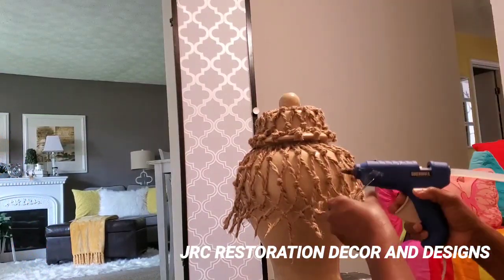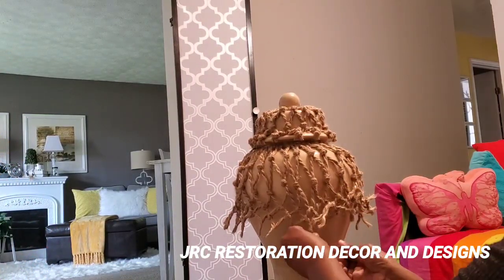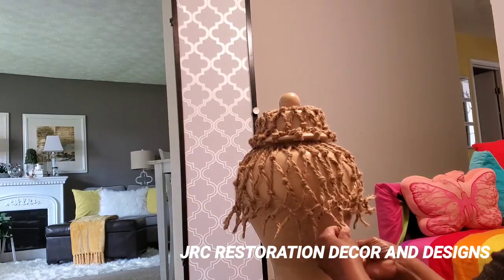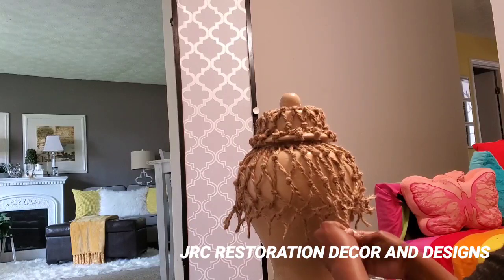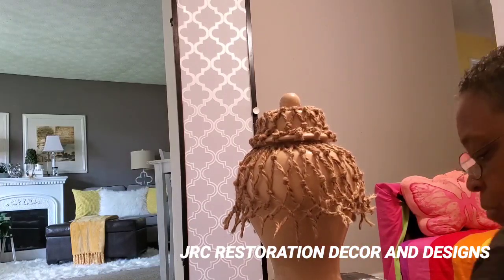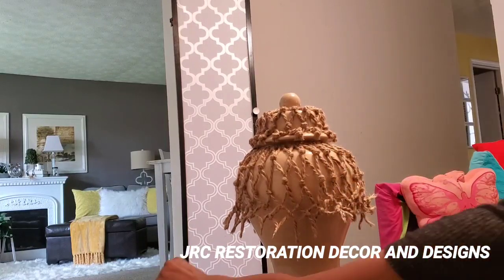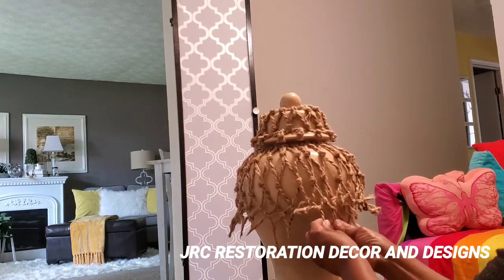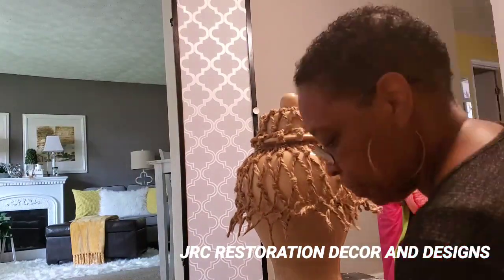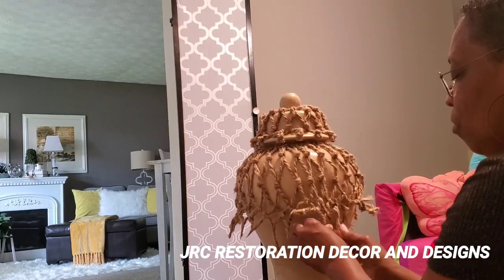Now here, I did the same process as I did to the top, to the body, and I only went halfway. And what I'm doing now is just twisting the remaining that is left, and I'll be securing those like I'm doing here. I'm securing it to the lamp. I'm twisting it and securing it with the hot glue like I'm doing here. I'm letting it cool off some because it's very hot.